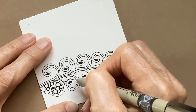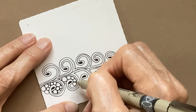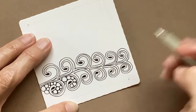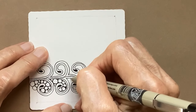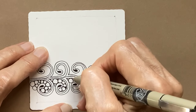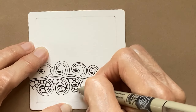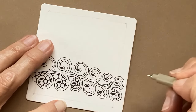Okay, so again, make these as large or small as you'd like. And then fill in these little areas. Okay, I'm going to go ahead and fill that one in. And when you do that, it gives you a chance to kind of fix your orbs if you need to. And put a little one there. Okay, and then go back and fill in your little spaces.